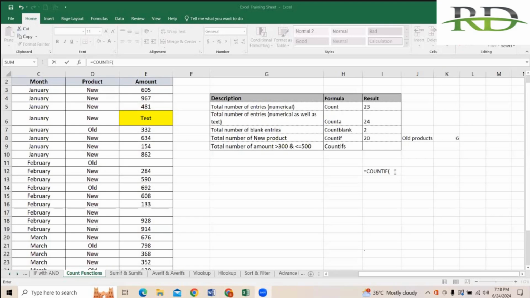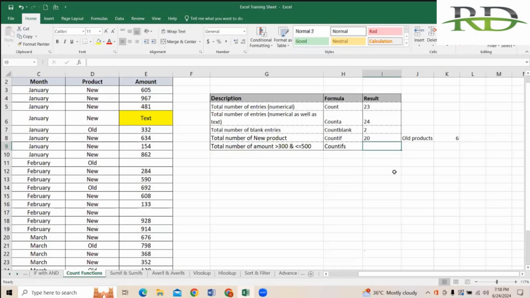If you have only one criteria, you have to use the COUNTIF formula. But what in case you have multiple criteria? For example, total number of customers, or total amount that is greater than 300 but less than or equal to 500, or whatever your criteria.